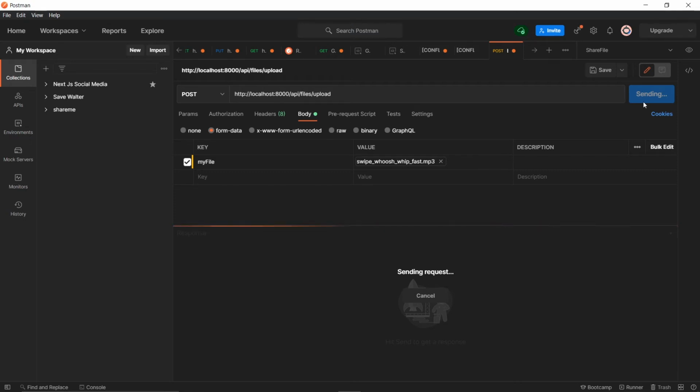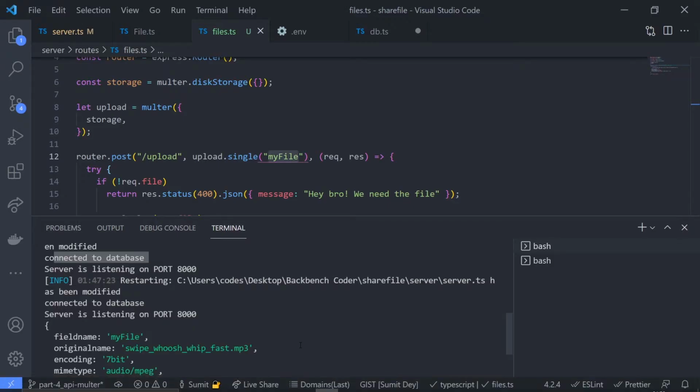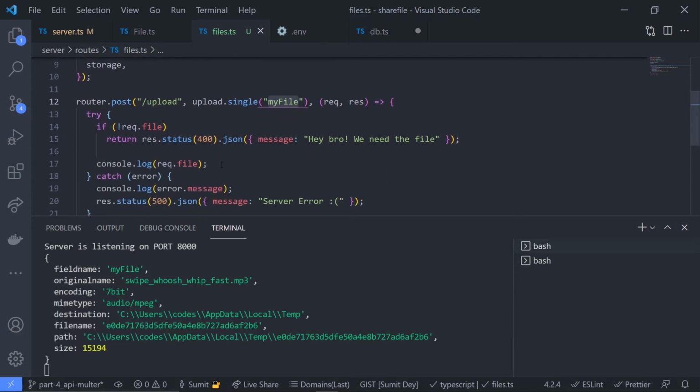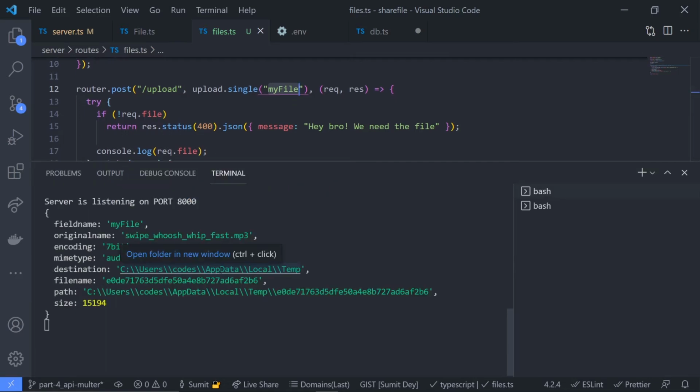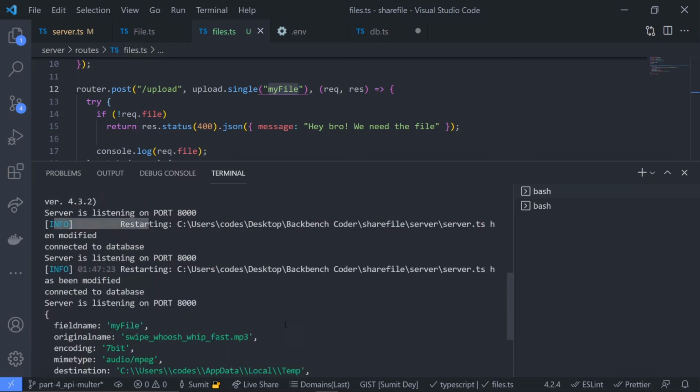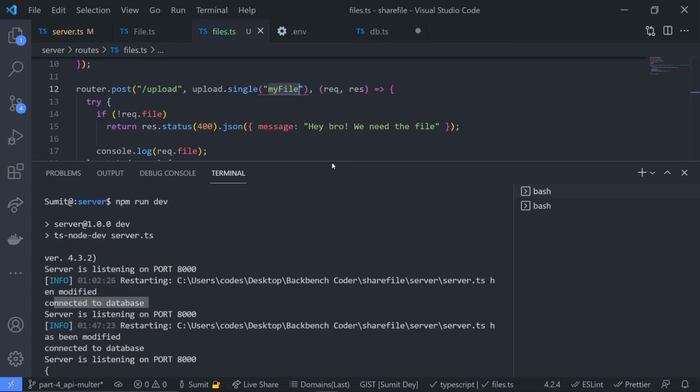Oh, I know why, because I have not written anything. But just go to the console and look at this. I have my file. The request is still on because I have not written anything from this route. Anyway, so I have this file, right? So field name is my file, original name, I need to store this original name, and then this MIME type, we don't need that because I'll get the type from the Cloudinary URL, and then all of this stuff like size and all. Okay, look at this, the path where the file is saved. This is temporarily saved in appdata/local. Cool. And now let's set up the Cloudinary so that we can store our files.